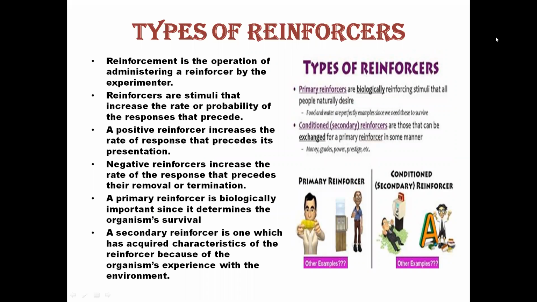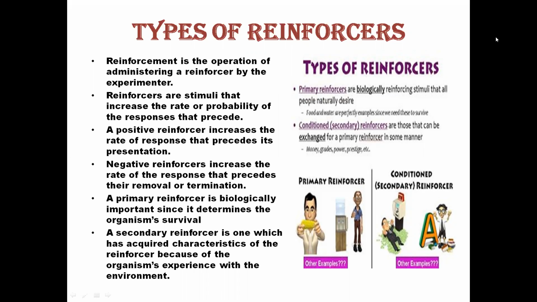Now, what is reinforcement? We have already learned in the previous session that it is the operation of administering a reinforcer by the experimenter. Well, reinforcers are those stimuli which increase the rate or the probability of the responses that precede it. A positive reinforcer will always increase the rate of response, and that is what happens when you get a prize, right? Or when you get some kind of a reward. That is a positive reinforcer, and that will always increase the rate of response.